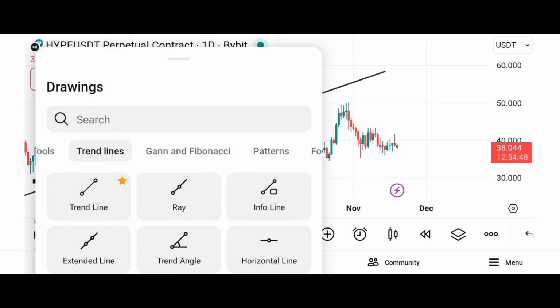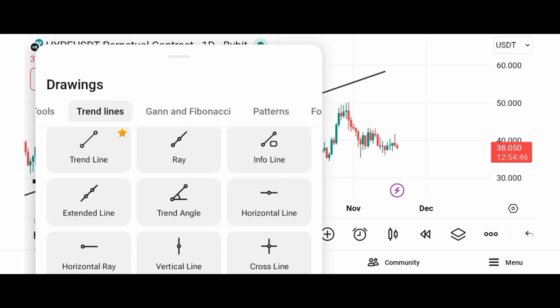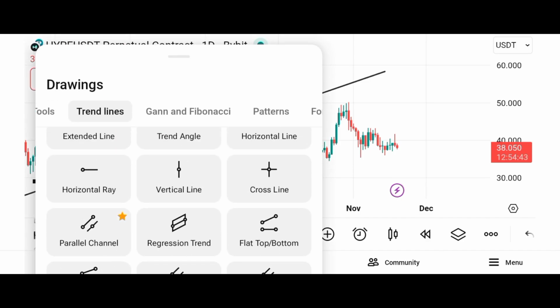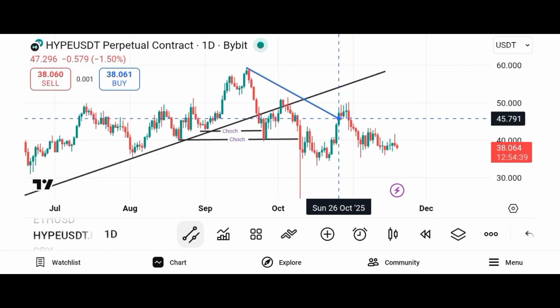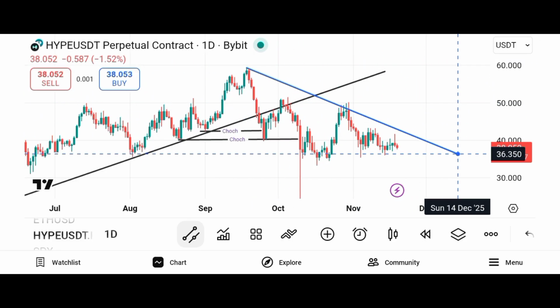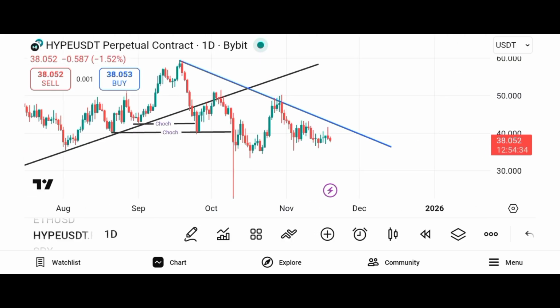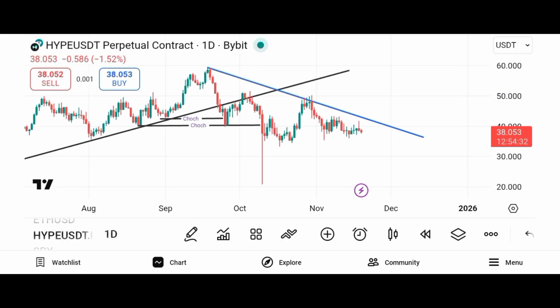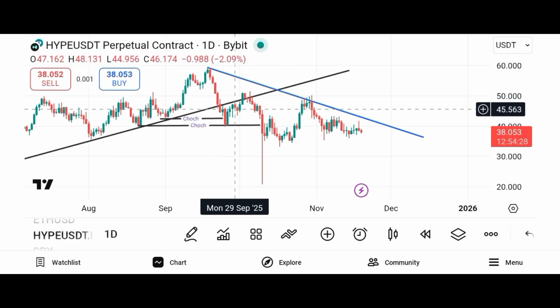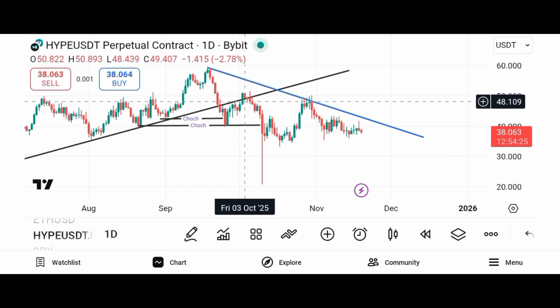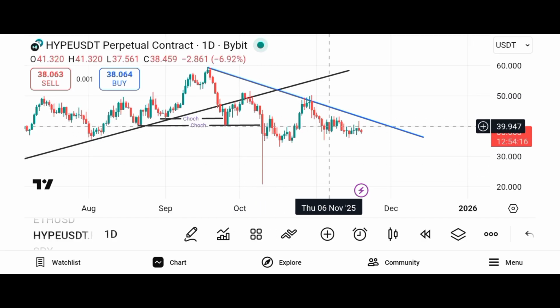Now, it began a new trend to the downside. Look at it right here. Now, remember, after this particular chalk, this change of character right here, what you will now begin to see subsequently is a break of structure to the downside, lower highs and lower lows to the downside, right? That's what you have here. That is what you're going to be seeing right here.